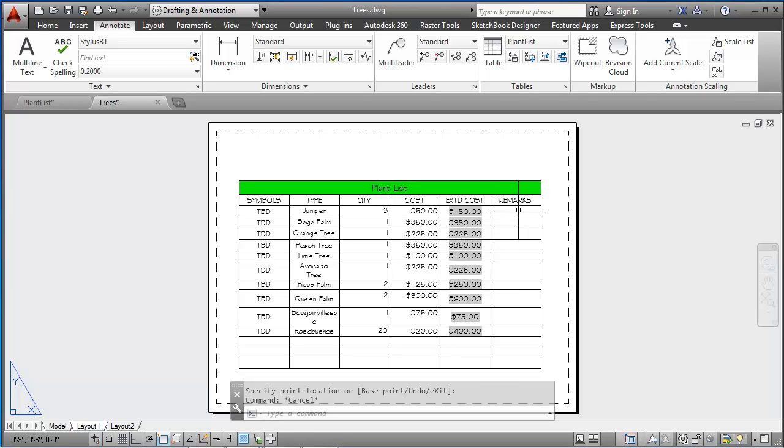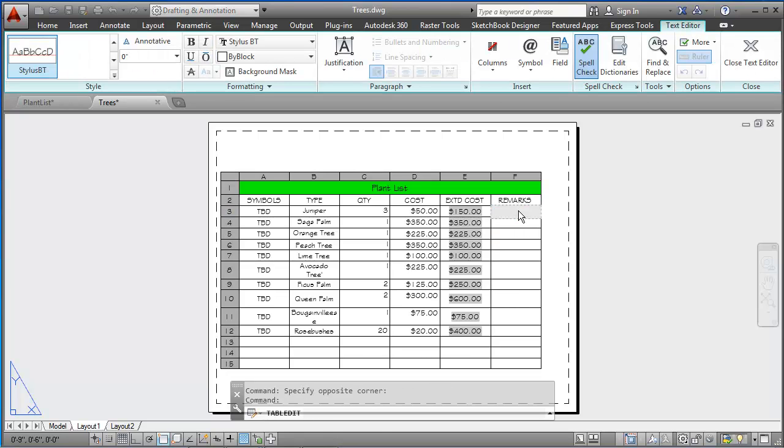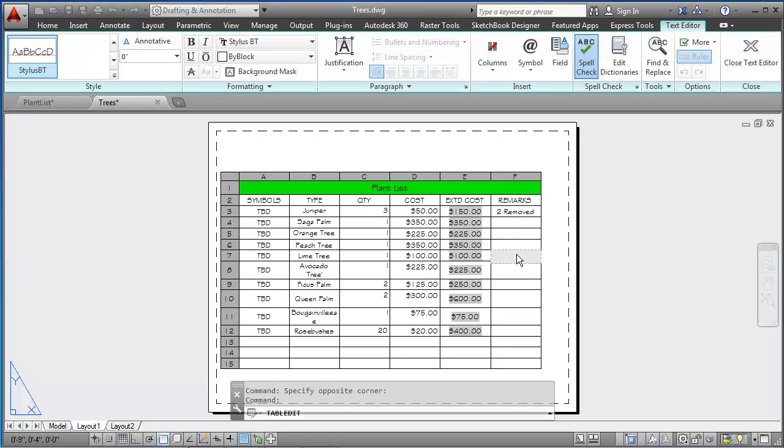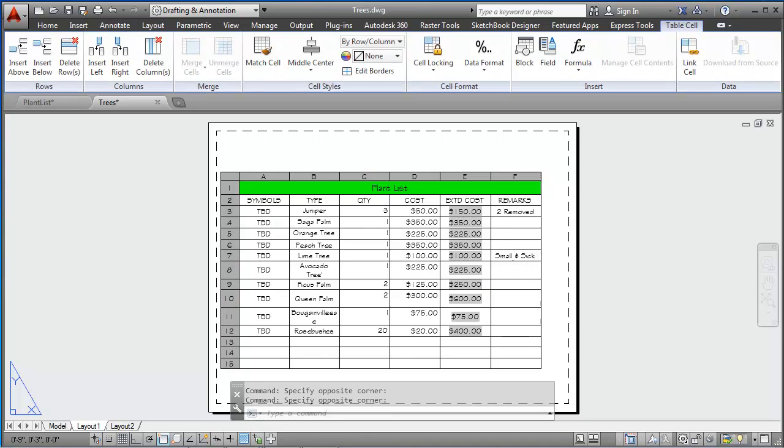In the remarks column, I want to put a few remarks. There's 2 removed from the junipers. The lime tree is small and sick, and the queen palm is not shown.